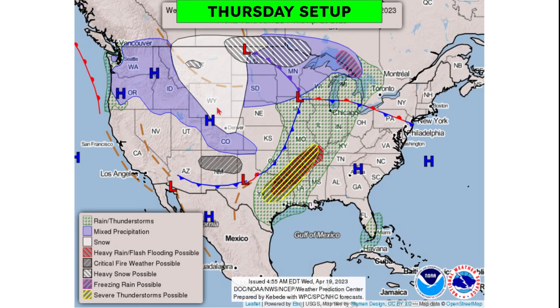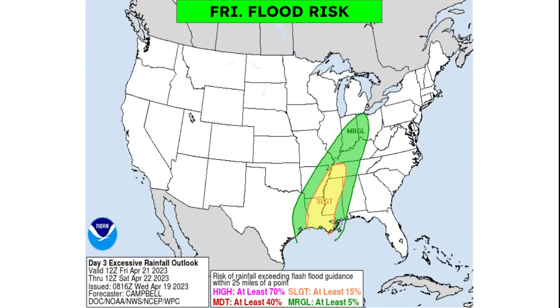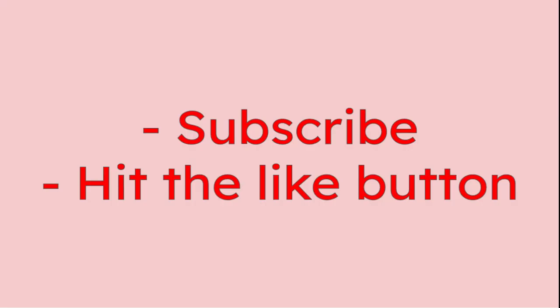Here we go again with more mixed precipitation, a couple of areas of low pressure. This one's going to circle some very heavy snowfall back into portions of Montana, Wyoming, western Dakotas, and Nebraska. We'll also see some more of that precipitation go all the way back over into the Seattle metro area. But notice there's that zone of freezing rain maybe touching portions of the upper peninsula of Michigan as well. Maybe some pop-up storms in Florida. And then it looks like a level 2 severe weather risk pushes southward as we go into our Friday. But then that front's going to begin pushing east as Friday goes on, bringing that flooding threat from places like Memphis all the way down to Baton Rouge and places like New Orleans.